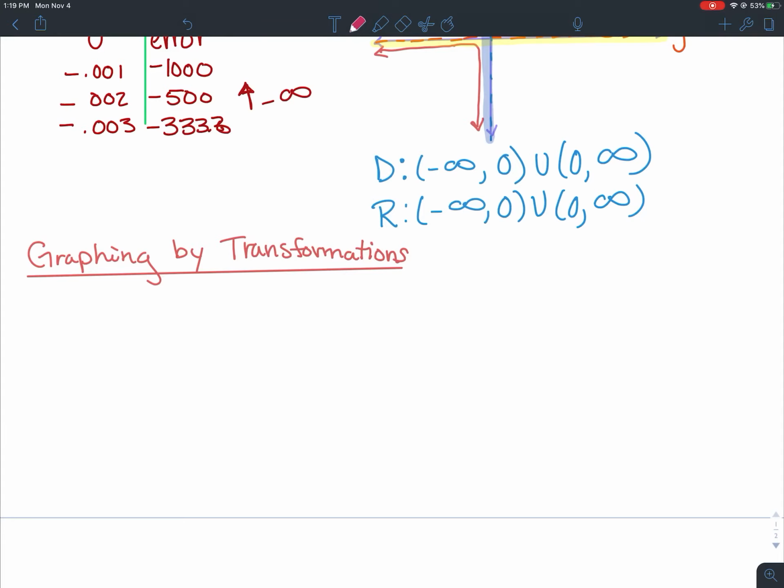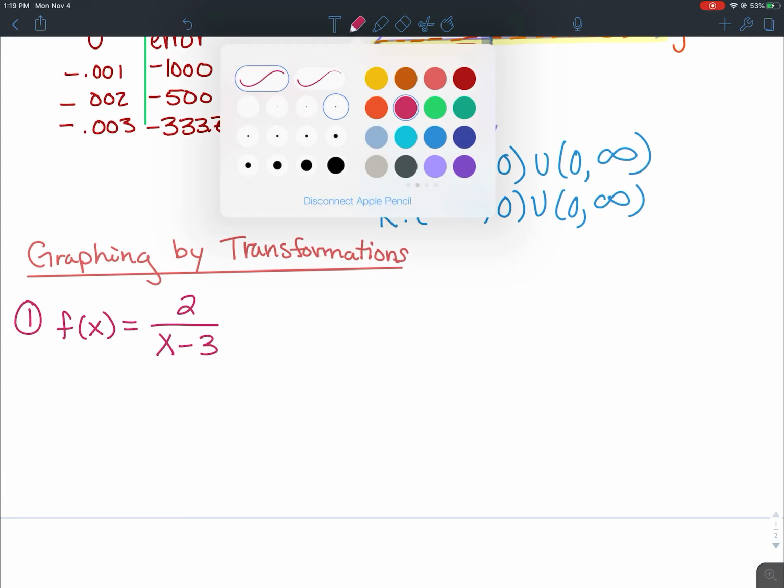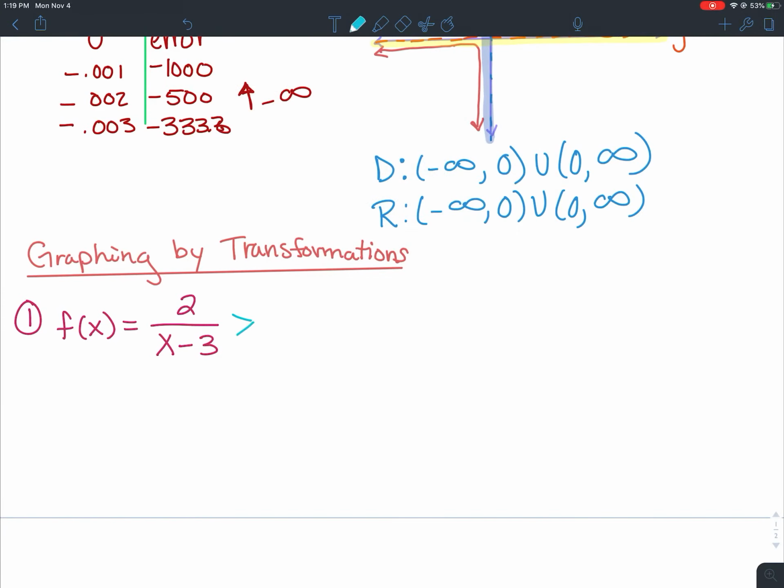Okay, so number 1, f of x equals 2 over x minus 3. What's supposed to be on top is 1. If 1's not on top, we got other things going on. In order to make this a 1, this would be the same thing as if I took a 2 out and it was 2 times 1 over x minus 3. Now, some of you guys got to remember your fraction rules. When you multiply a fraction by a whole number, the only thing that gets multiplied is the numerator, not both. So that's the exact same right there.